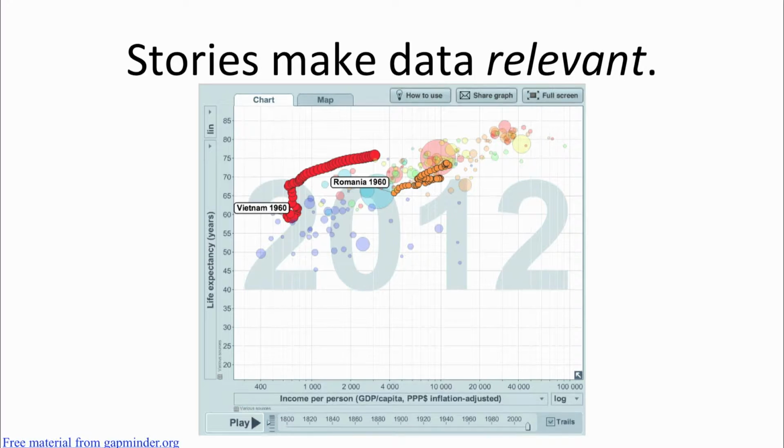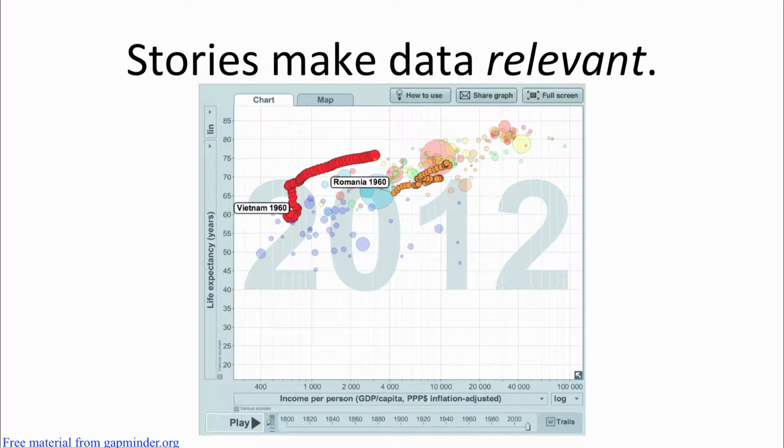The way Hans Rosling works is he wraps a narrative around it. He tells the story and tells us, look, here's the interesting thing. Life expectancy went way up in Vietnam, and then the economic things improved. Romania had kind of a harder path. Life expectancy didn't go up very much. Income improved, and then came back again. These are very different narratives. The story, the narrative, tells us why we care about the data. It gives us something to take away from the data.